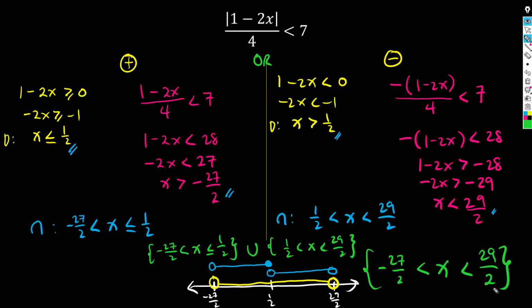Okay? You don't need to go through the graph. This graphing is a thought process. In fact, it's better if you can visualize the graph. You don't have to draw it. You should be able to visualize these two inequalities, determining that this in fact is the union. Okay? But there's nothing wrong with graphing. It just takes time.